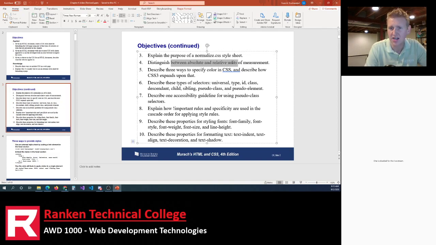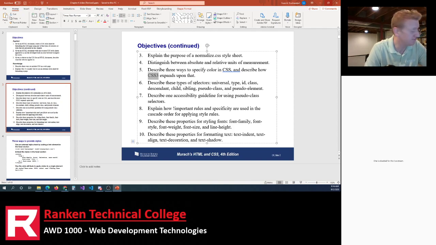We're going to cover some different units of measurement, things like pixels and points and all these different values that we can use in CSS. We're going to cover colors in CSS and how CSS has versions 1, 2, and 3. If I just say CSS, you could pretty much assume nowadays I'm talking about the latest version, which is 3. CSS version 3 includes everything from version 2 and everything from version 1.